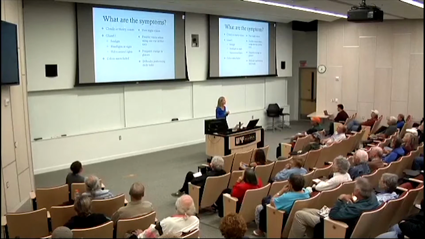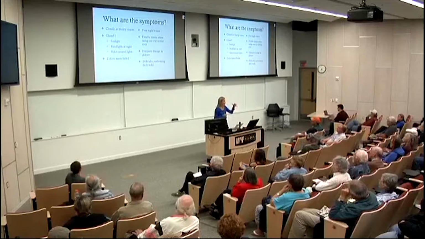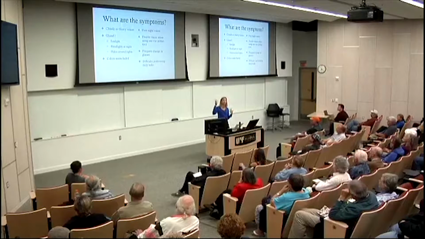Colors are faded. Again, this happens really slowly, and that's the biggest one that you see in the nuclear sclerotic, because everything turns yellow. You don't realize this until you take a cataract out and people say, holy cow, I had no idea. Look how white that is. Look how blue this is. The sky's blue. I thought it was green.